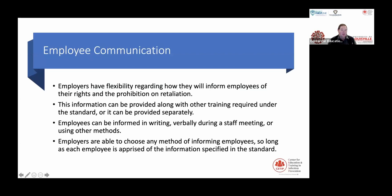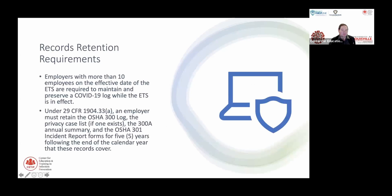So, if you want to provide this in the form of a written standard, you can provide it in a staff meeting, you can put it on your intranet. Ideally, you would have a way to validate that every person had received it, right? I'm a big fan of, did you receive, do you understand, and do you agree? Those are three very different words, right, that mean different things. And so as long as that employee is there, that's going to be very, very helpful to make sure that that's communicated as well.